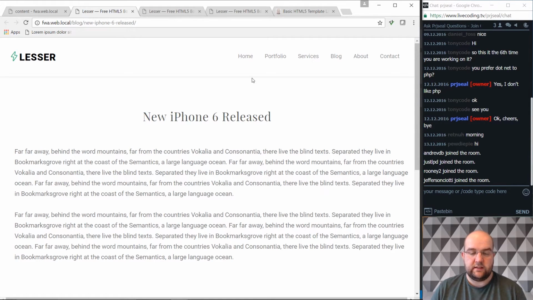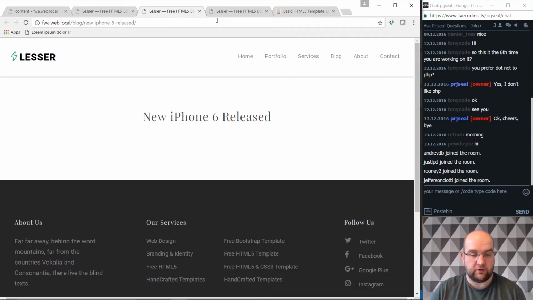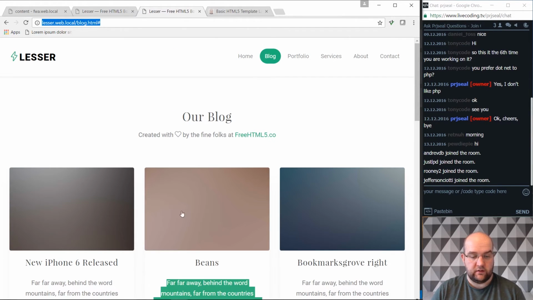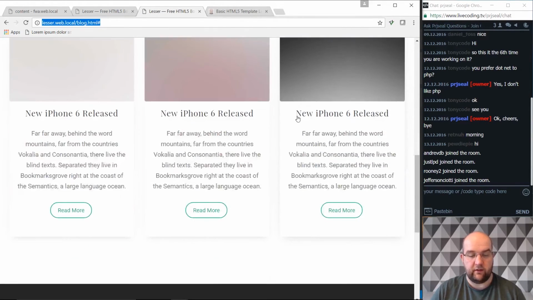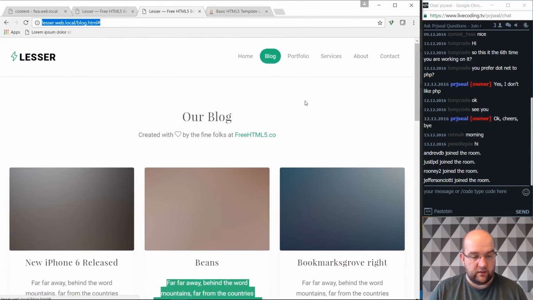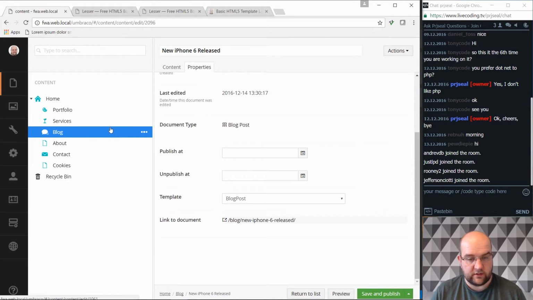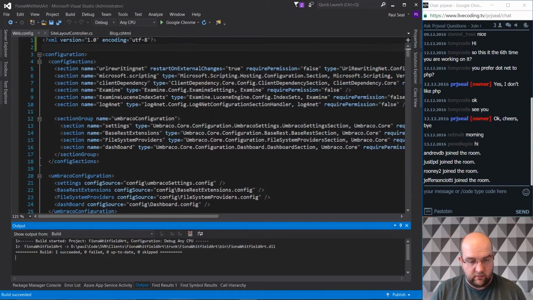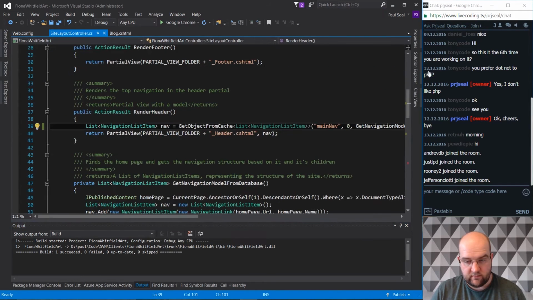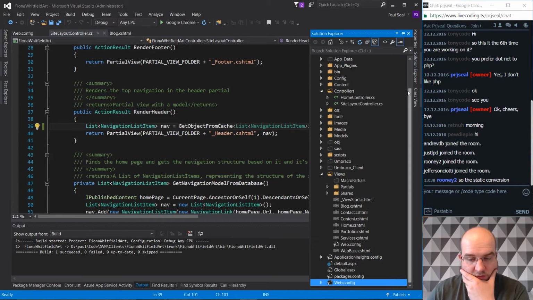So now that I have this, it will enable us to do the list part of it. So automatically pull it through to show this list of articles that we have. So that's the first part done. So now we can concentrate on that. So what we need to do is, we've got a site layout controller.